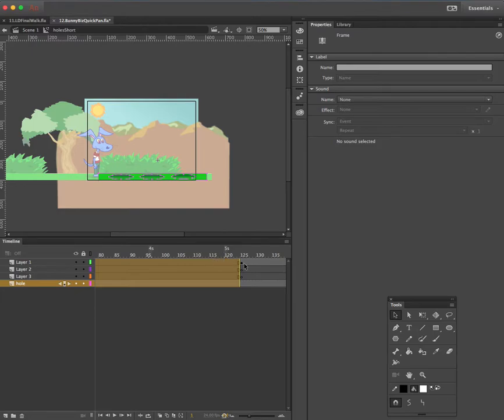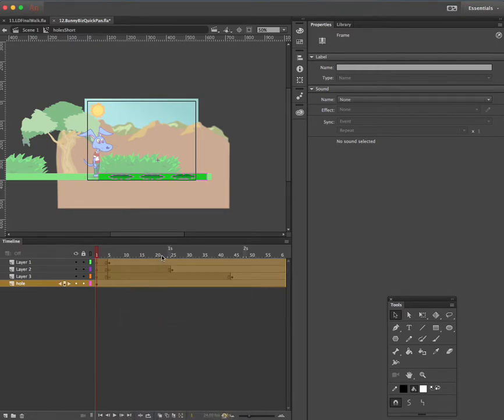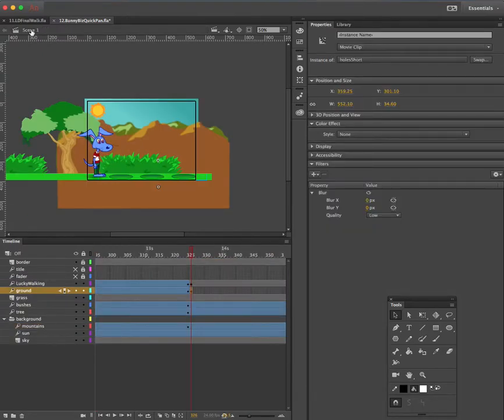I might just do 120. Okay, Control-click, remove frames. So now it's shorter, and they should pop up now before the end of the movie. Now I'll go back out to scene 1.